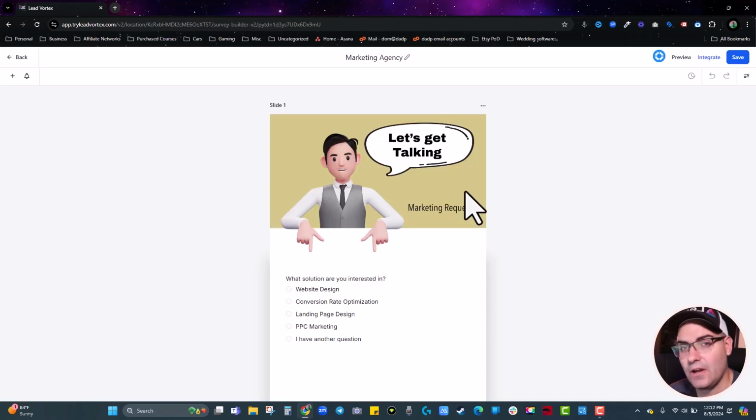And as a side note, I want to say that HighLevel generally will have templates for just about anything that you add inside of HighLevel. They don't give you a completely blank slate for everything. A lot of things are going to have templates like this, so you're not staring at a blank screen.